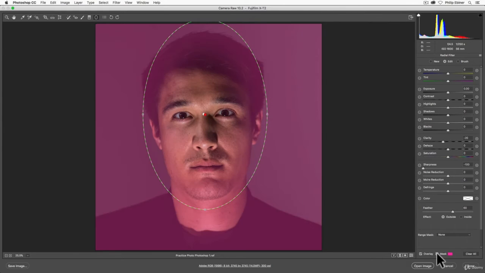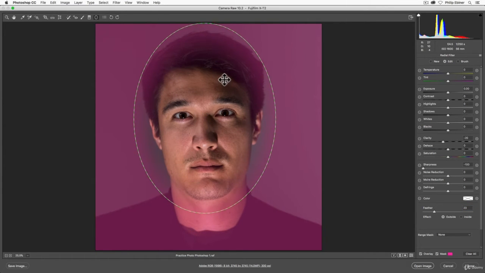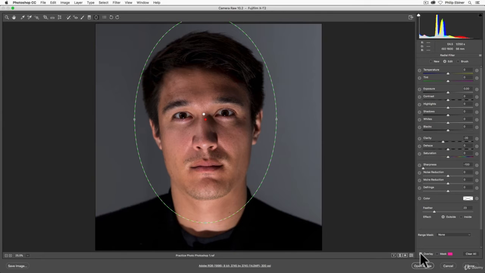Let's turn on the mask so we can see. Feathering, let's decrease a little bit. Make it a little wider, a little taller, something like that. So now we're getting even a shallower depth of field for his neck and even his ears, which looks pretty cool. One thing that can look good for skin is to actually decrease the clarity of skin just a little bit so that it softens it up and it gets rid of some of those details.